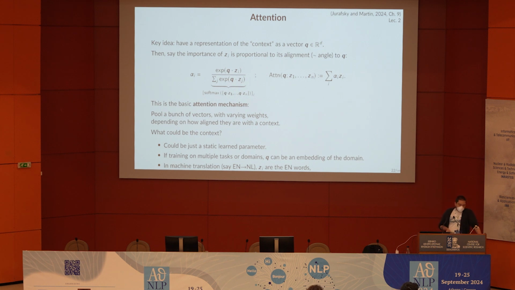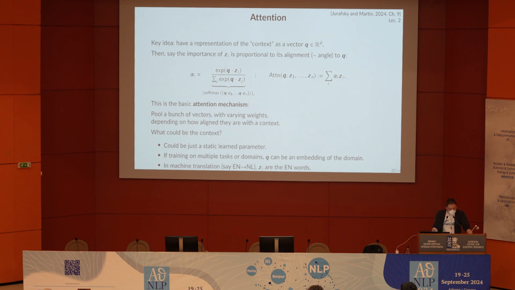If you're training, for instance, on multiple tasks or domains, data that comes from different sources, but you want to train a single model for all of them, Q could be a representation of the domain, right? So one Q could be which words are positive sentiment when looking at movies, but another one could be what words are positive sentiment when looking at electronic reviews, something like this, right? Like reviews of home appliances, right?